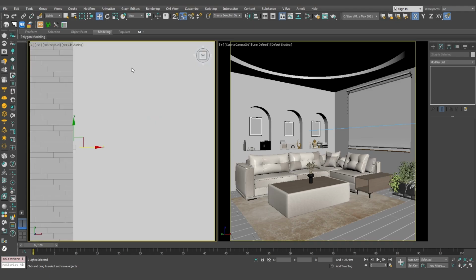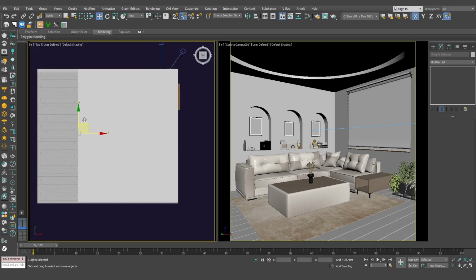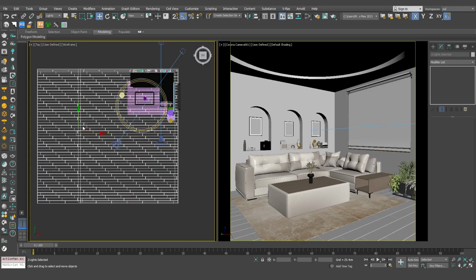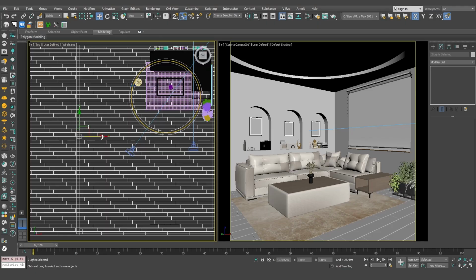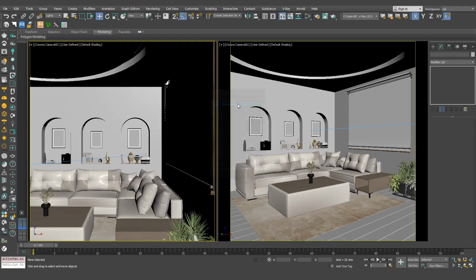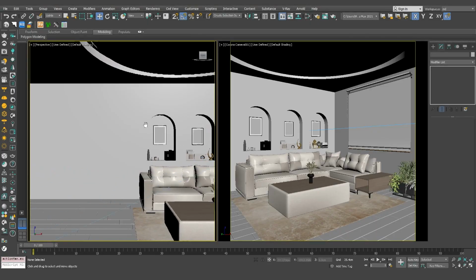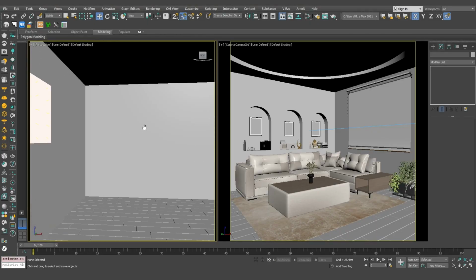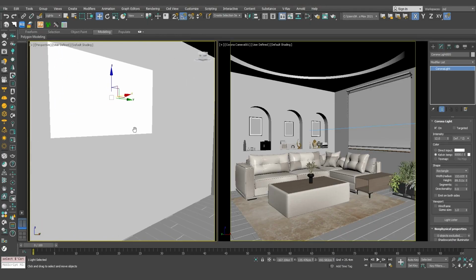Switching to the top view, I'll place both lights inside the scene. Next, I want a third light angled behind the camera.